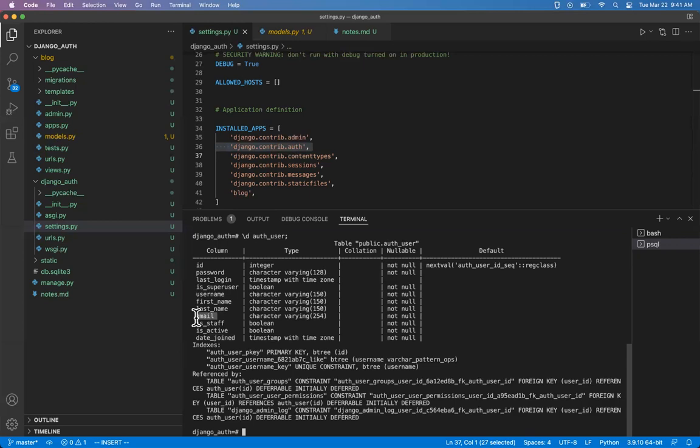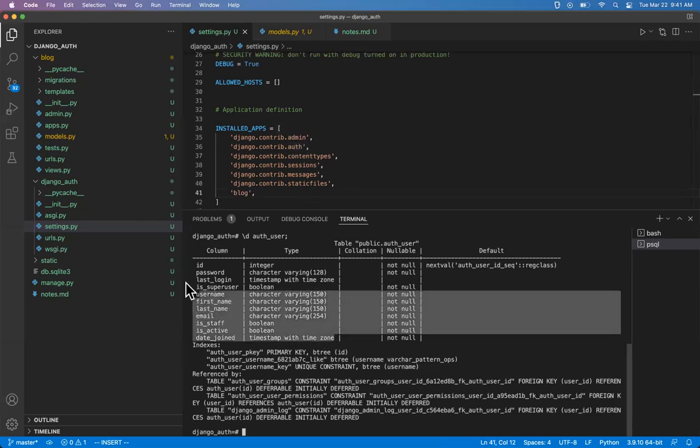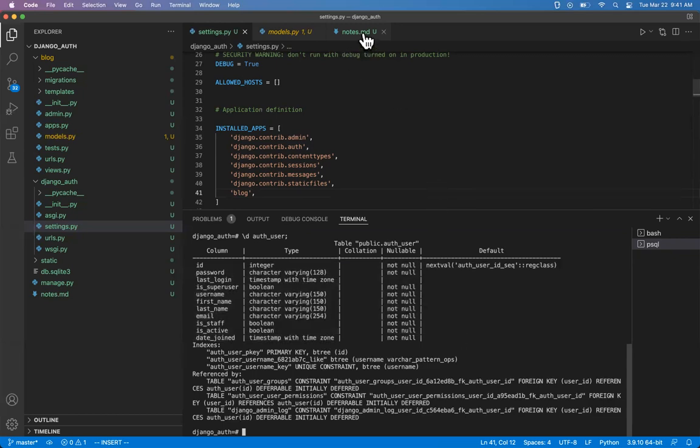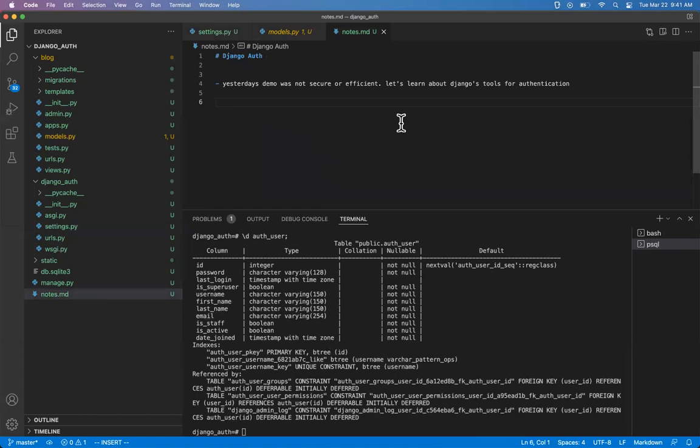So if I need to make any changes to the authentication system in Django, this is not very flexible. But also, you're not supposed to make changes to the default user model. So if this model doesn't exactly meet our needs, we're going to have to look for some other solutions.